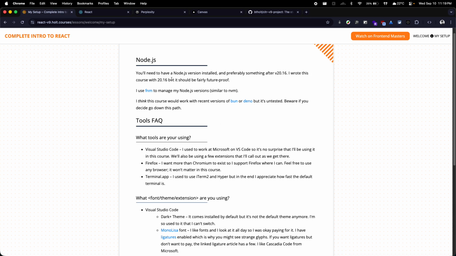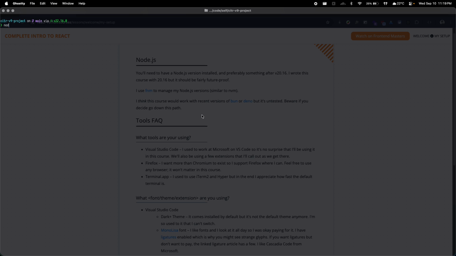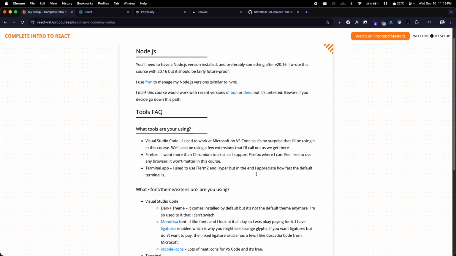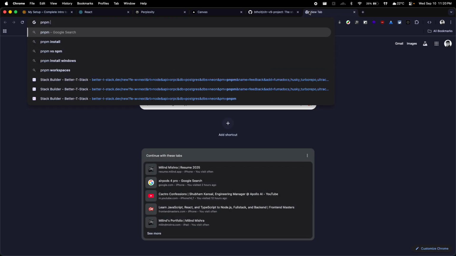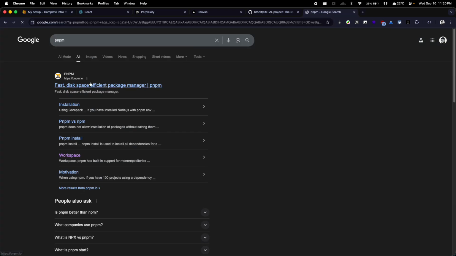He did this in 20.16. What Node version are we on? node --version. 22.16. So relatively close, so we'll move on. This course works with the newer runtimes Bun and Deno, but it's untested, so beware. Okay, we could just use NPM, but since NPM is a little slow, I'll try to use PNPM, which is a package manager as well, and is efficient.